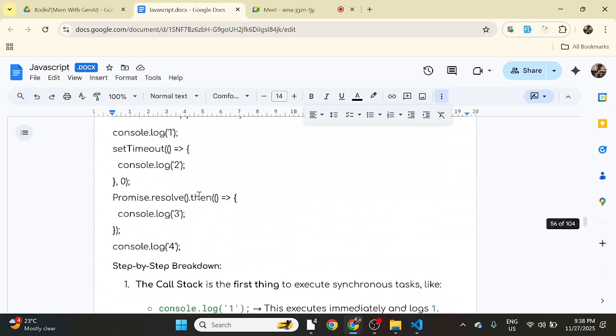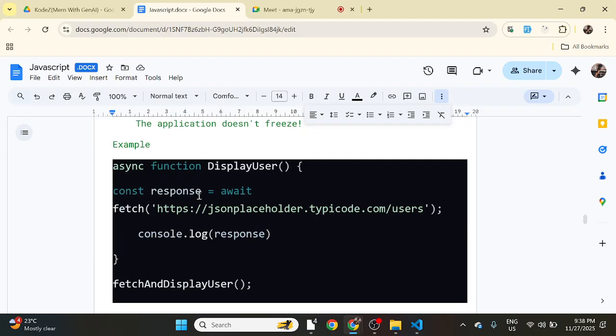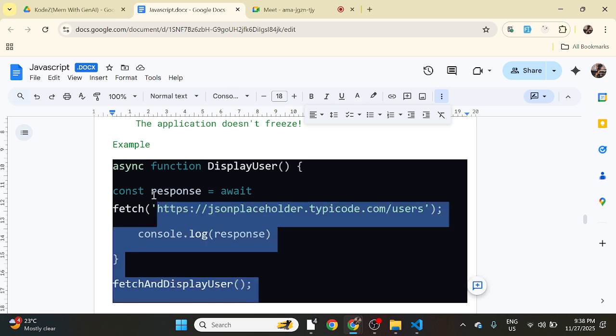Here we have, if you want to fetch data from an API, we have some dummy APIs, right? When it goes to your database and takes out the data, it will take some time, but the remaining code will not be on hold. To make sure of that, we use async and await. Okay, suppose I show you.